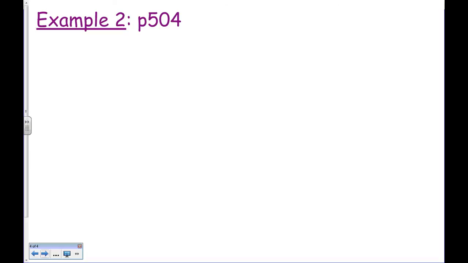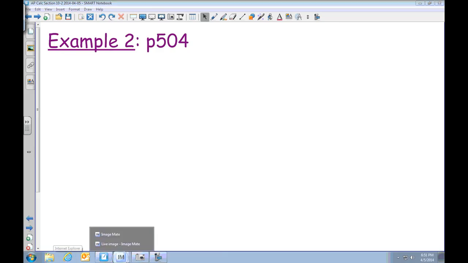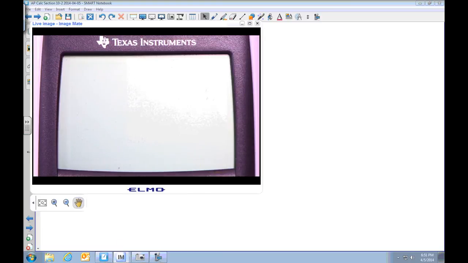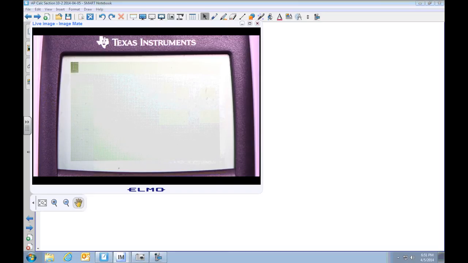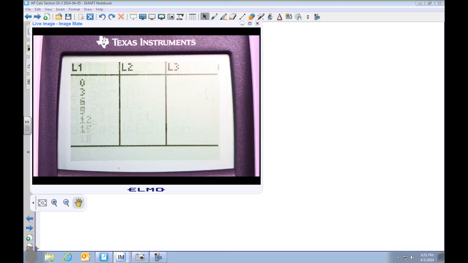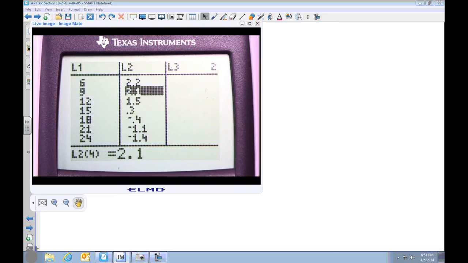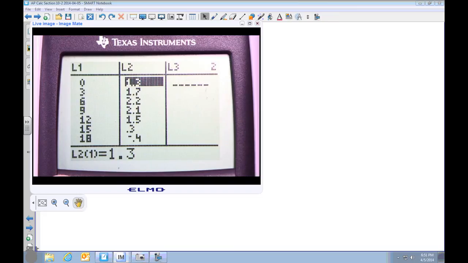Okay, so they give you time, which is measured in seconds. They give you acceleration, which is measured in miles per hour per second. So for part A, it says to plot the graph of acceleration versus time. So let's just take that data and put it into our calculator and do a scatter plot of this information. In fact, I have that already punched into the list editor. I've got my data in list 1 for my time, and in list 2 is the acceleration.